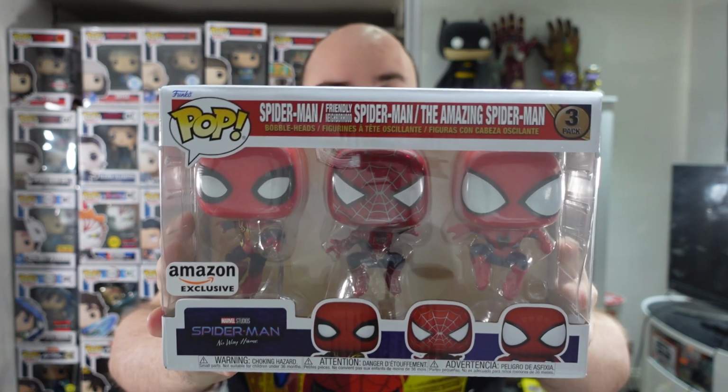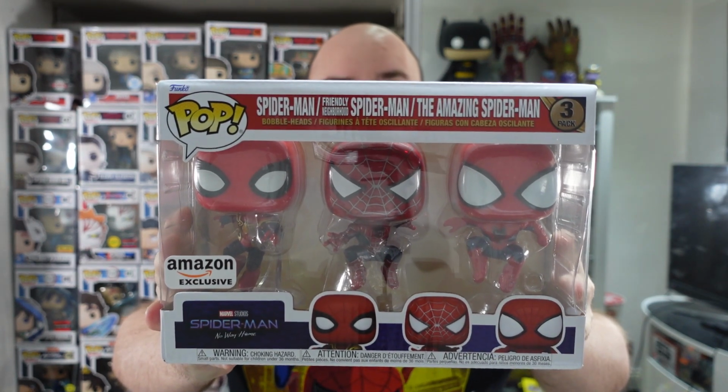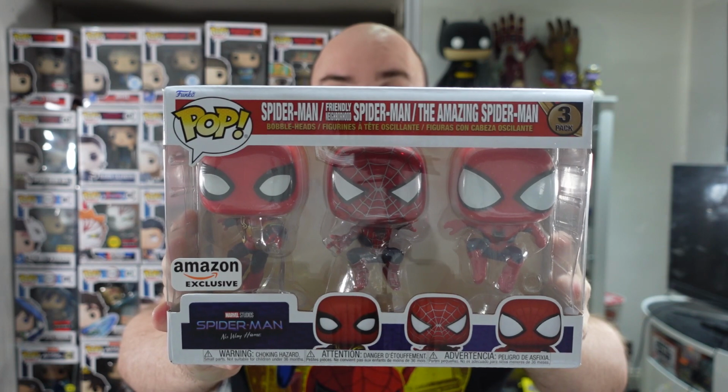And I was like, well, that's a bit weird, but it's coming from the EU, so okay, maybe. Shipped within like 6 days. And here we go, we have it. Oddly very popular because it is just the 3 common figures in a 3-pack, but I kind of get it from my own perspective. It's really cool to own all of them in one box, right?